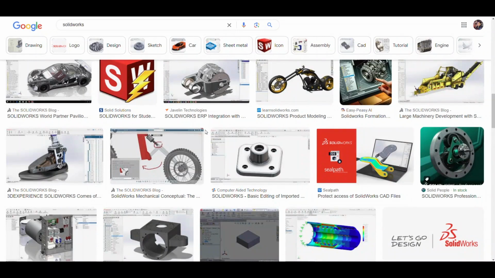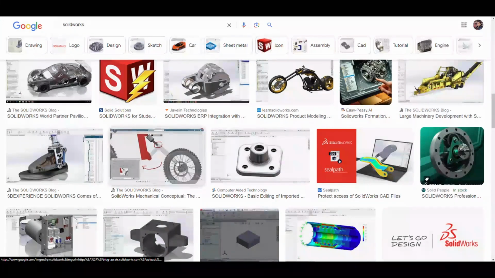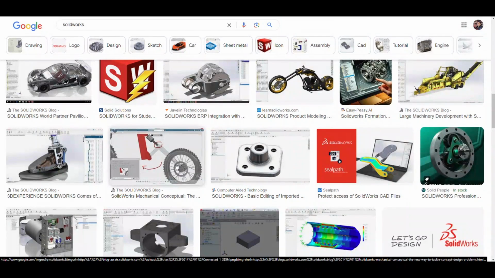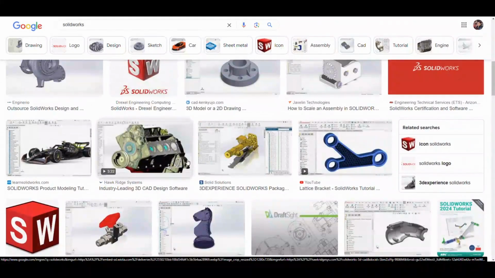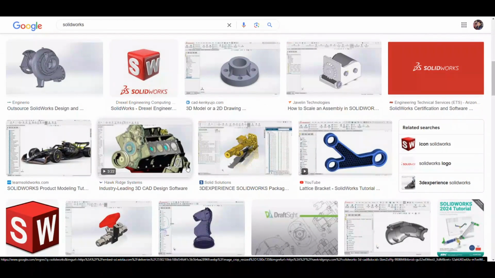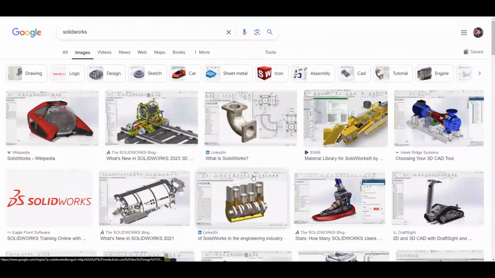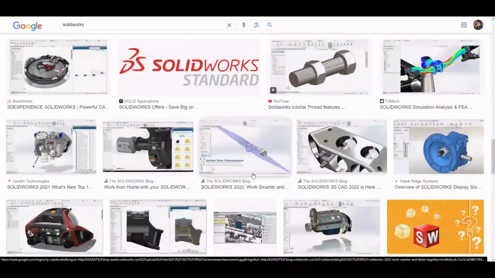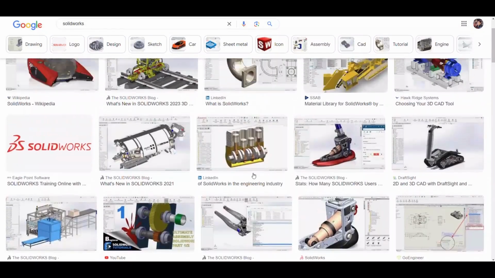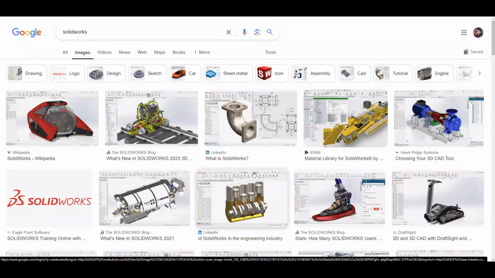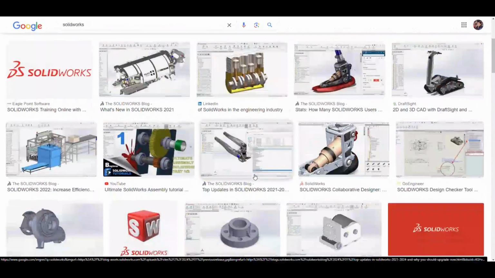If anyone of you heard about 3D printers, you can convert the SolidWorks part file into an STL file, which can be read by a 3D printer, and then you can actually build your part on the 3D printer. It can also be transferred from the SolidWorks part directly to CNC machining, and then you can do the CNC machining on that part with the help of the SolidWorks design. And if we talk about applications of the software, you can see easily that it can help in making mechanical engineering designs like machine components, assemblies, and systems, and also the 2D drawings for manufacturing.